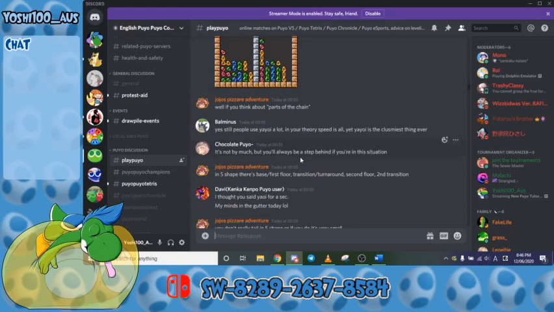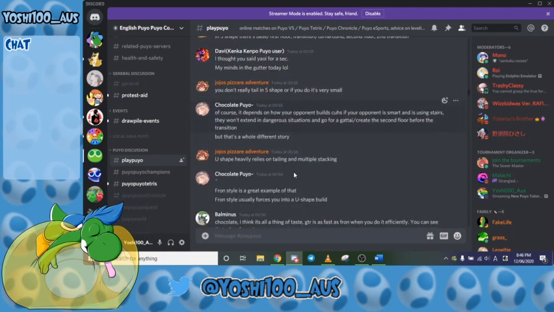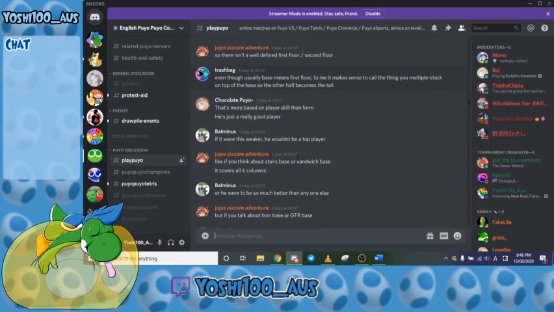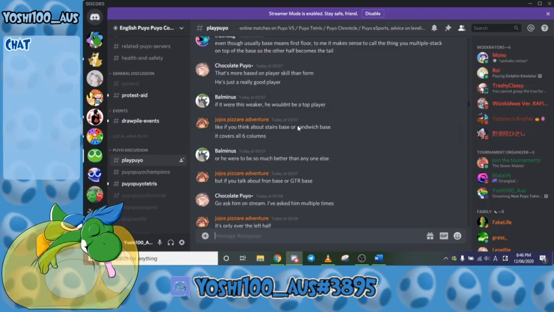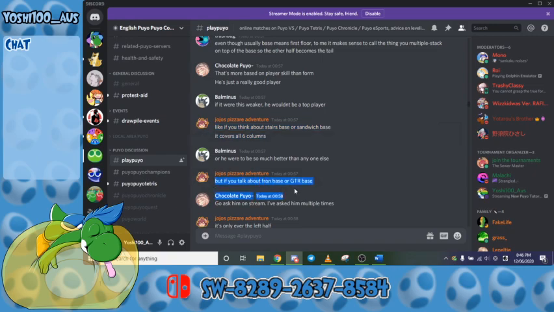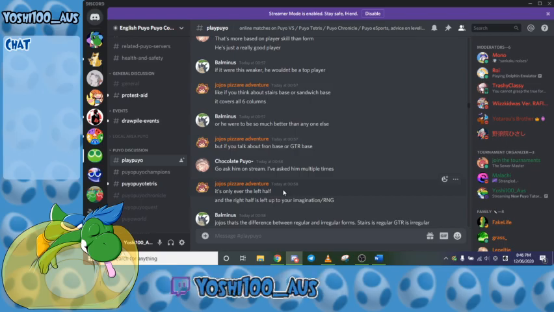if you think about parts of a chain, there's base, floor, first floor. So here's the interesting argument here. If you think about stairs base or sandwich base, it covers all 6 columns. But if you talk about front base or GTR base, it's only ever the left half. So an interesting thing to think about is, I guess we have to make that distinction between base and first floor, right?